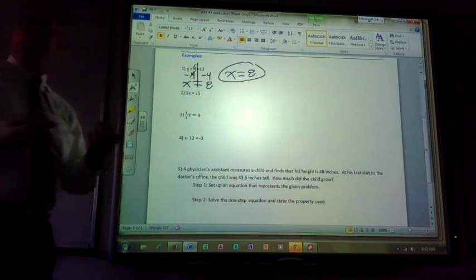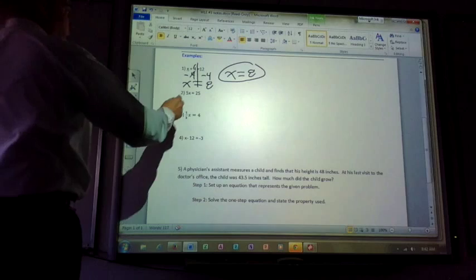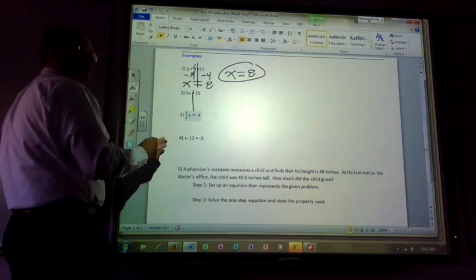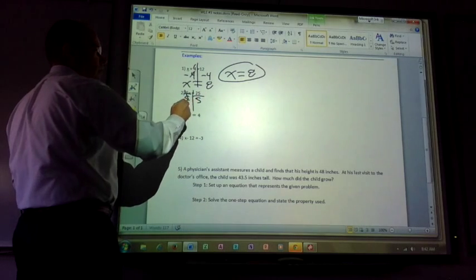Well, somebody talk me through from start to end, in my terminology, how to do number 2. Go ahead. Draw a line through the equal sign. Draw that line straight down. Divide both sides by 5. Divide each side by 5. I like it. So those cancel. So x is equal to 5. I like it. Perfect.